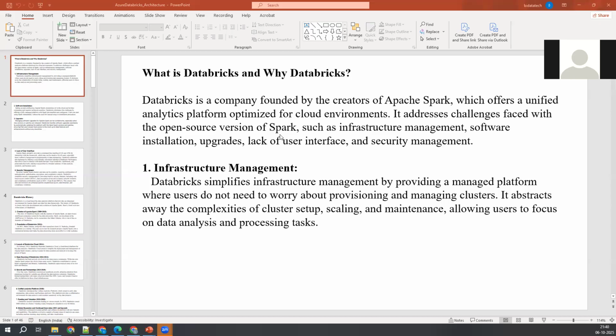The more the volume, the more the number of nodes. So they install Spark on those nodes, integrate them, create the cluster, and start processing their data.